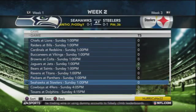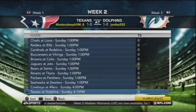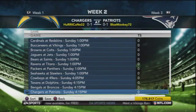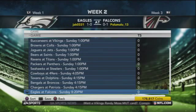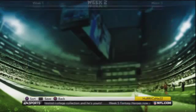I mean, Week 1 was pretty easy because everybody had just joined the franchise. We got a lot of games out on the first night, so we'll see how Week 2 is going. I hope everybody's having fun in the franchise so far. Every game was played just fine. We didn't have to simulate anything. And so, thank you, coaches, for a good Week 1. Can't wait for Week 2.